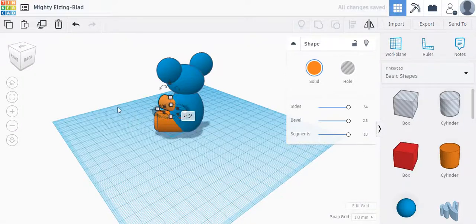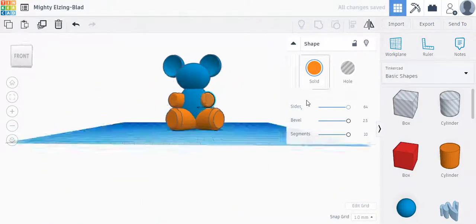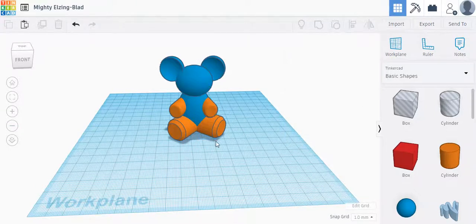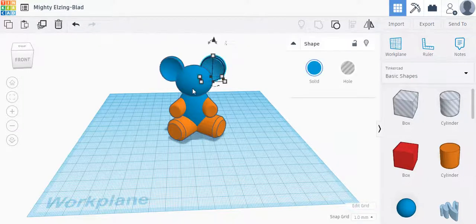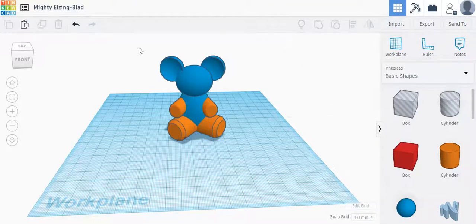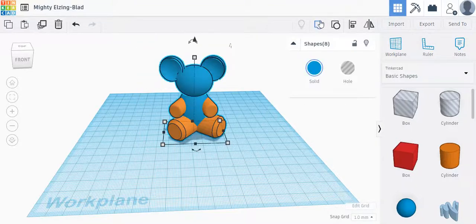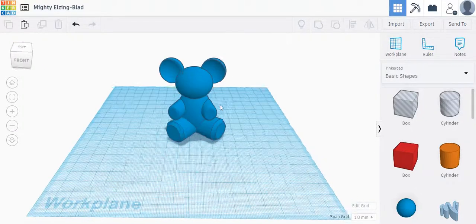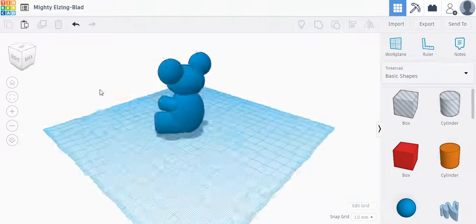Okay, so I could spend a bit of time now doing the face, but what I really want to focus on now is how to group this to make this one object. At the moment, they're all separate objects and they're all over the place. What I need to do to make it a solid object is highlight all of them and go to group. And you'll know it's worked because they should all go the same color. And there we go.